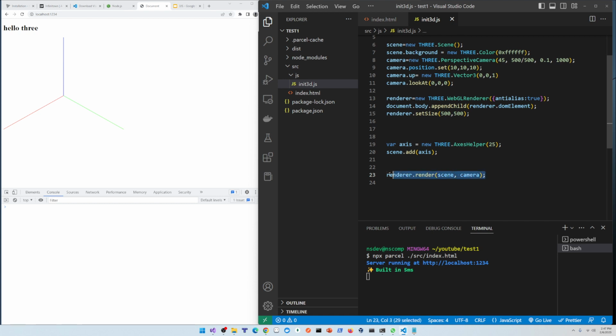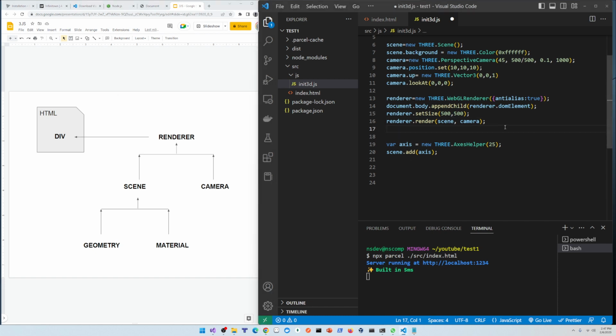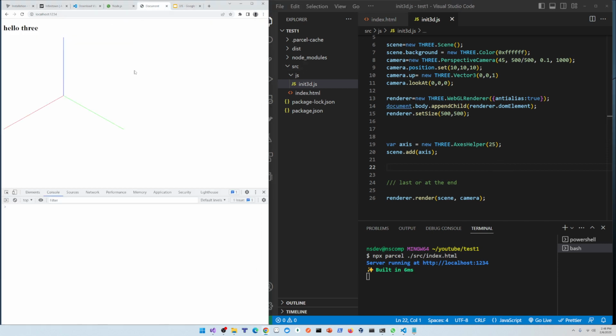So the problem was that it was rendering the scene and then we are saying add the axes. Obviously it has finished the rendering process, and then we say add something to the scene. That doesn't work. So what we need to do is have this last, so it will always be at the end of all the objects. Then everything will work.